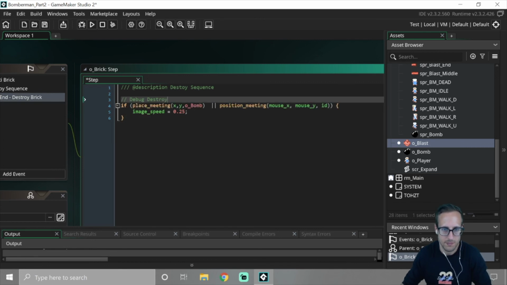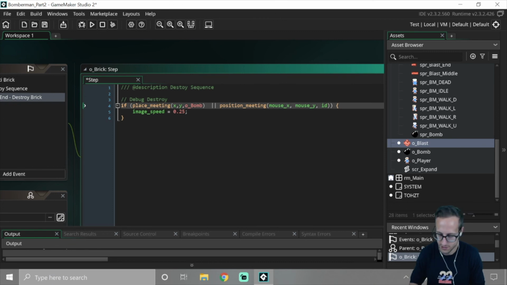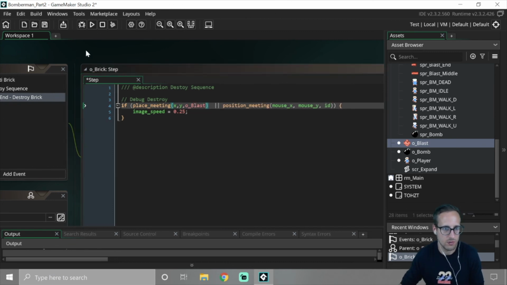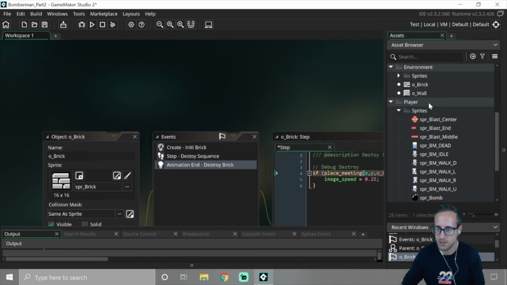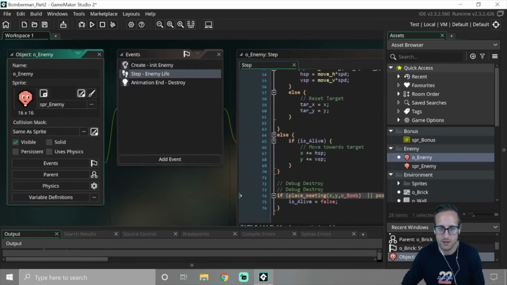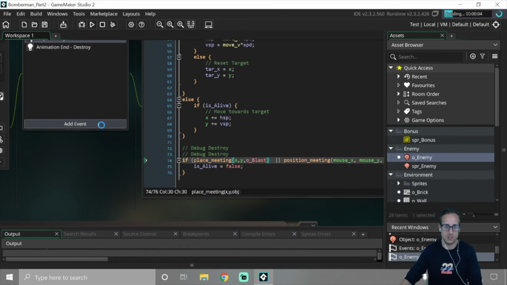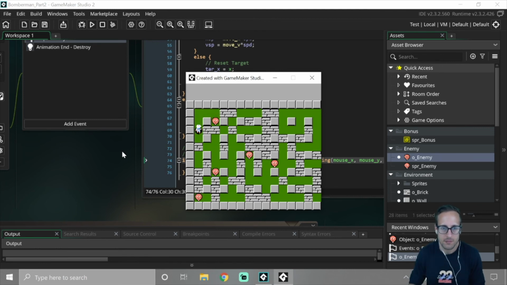That was pretty stupid. The bomb disappears right away. It only appears under Bomberman. So we just need to change that to blast and then find our enemy and also tell him that blast is the thing to be worried about. Banging.